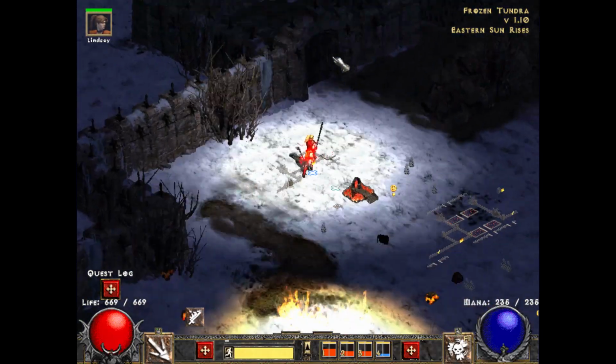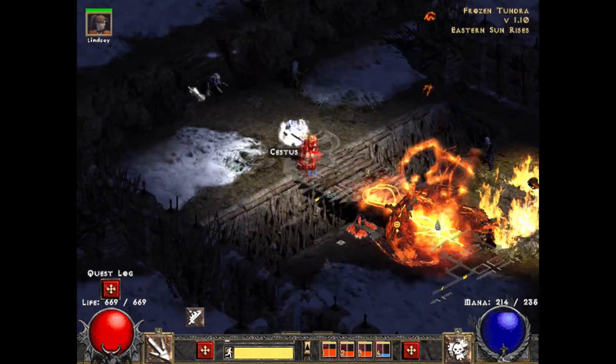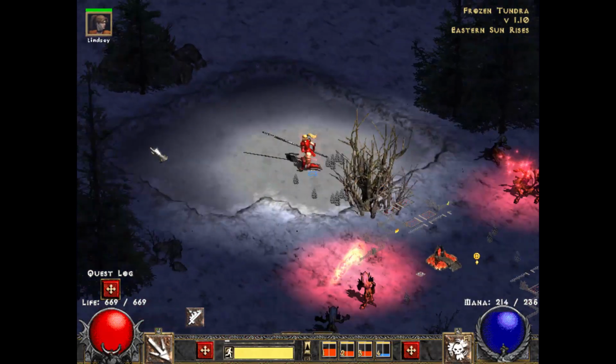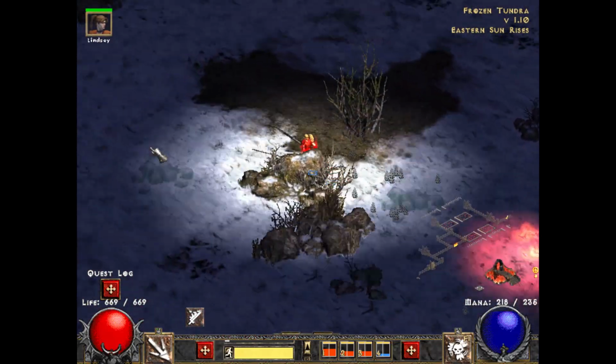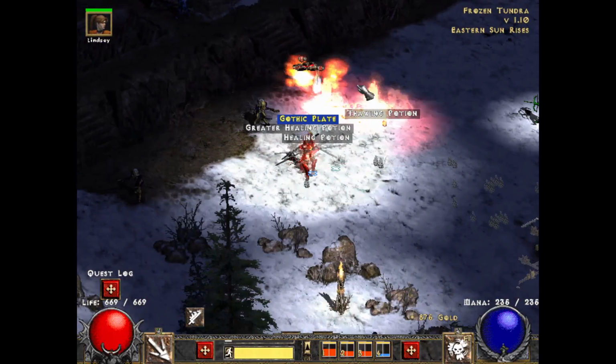So all of those areas besides the waypoint are end game areas. So it'd all be like level 45 areas. It'd all be the same level as the cows. There's like different drops for the different areas.